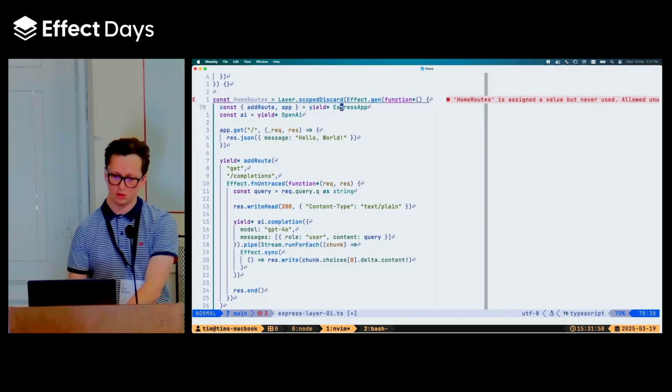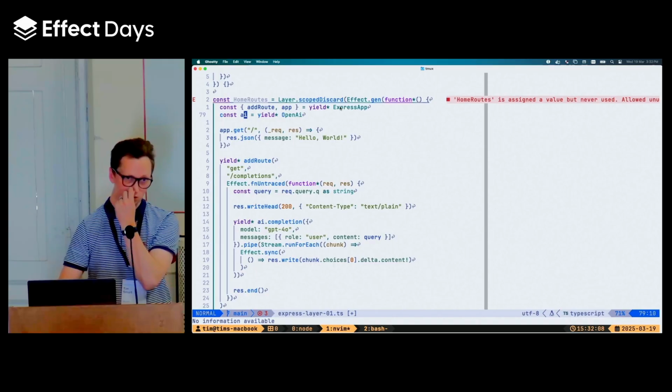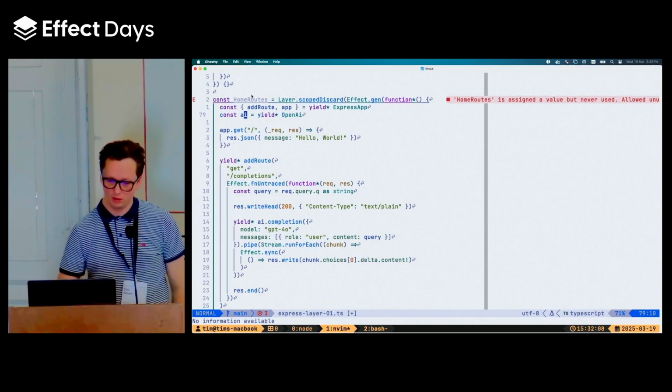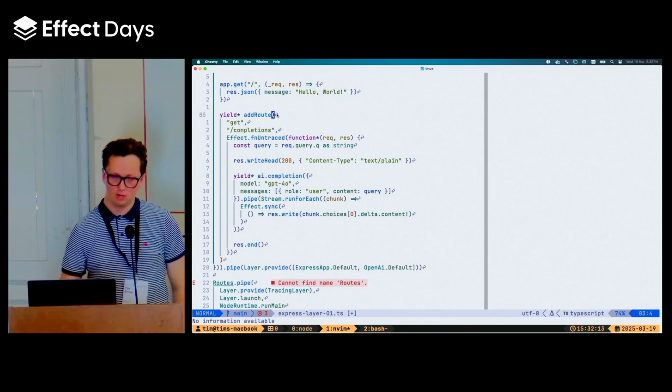And what we're doing here is accessing our service, and we get back the Express app and our add route function. We're also accessing OpenAI in here. Then instead of what we had before, we're now using add route to add a get request on the completions route.